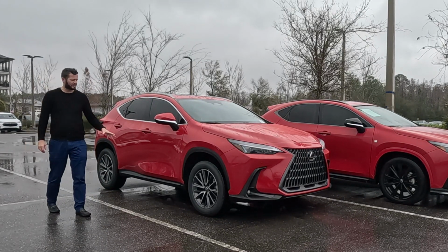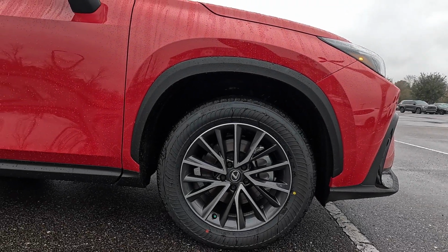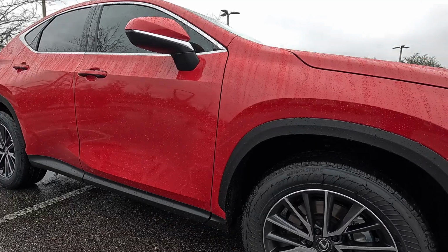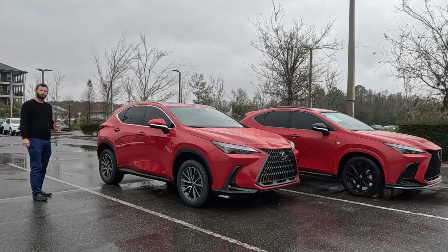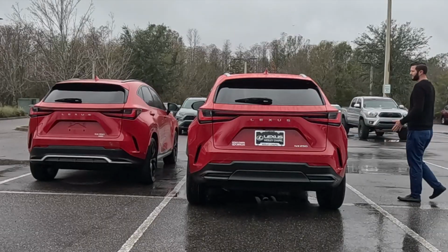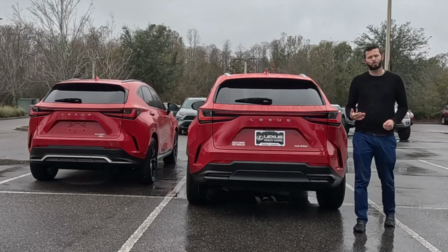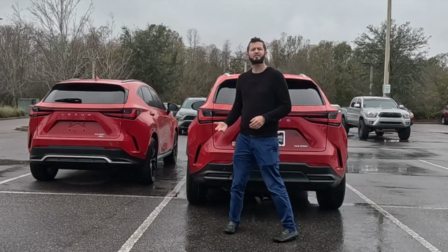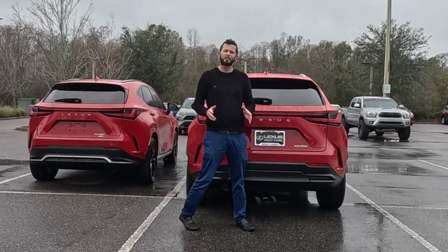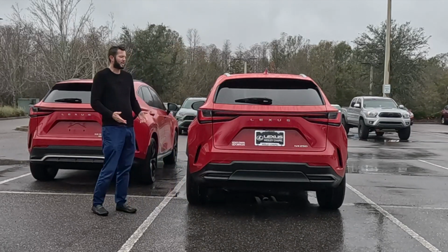Now the 250 has the 18-inch wheel standard. Matte black will surround the fenders and the lower trim, where you already notice on the F Sport the fenders are going to be the same color as the body. The chrome is going to come into play for the NX when you're not doing the F Sport handling package. But looking at the NX as opposed to competition, I like the fact that we have choices in which you can unlock the performance, changing the suspension, getting quicker speeds, and you still have basically the same capabilities. There are some style elements, but it's not a huge difference.